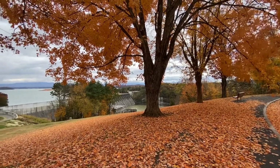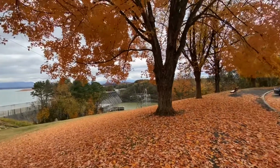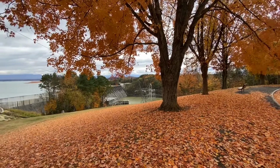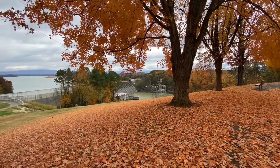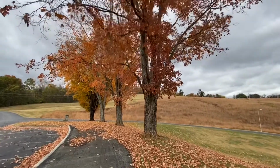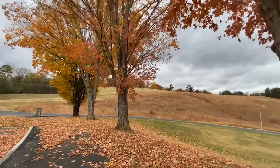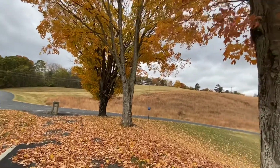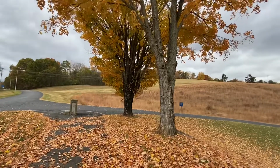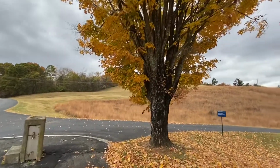And the leaves were falling again, so I don't know if they've already quit since I decided to video them fall, or if we're gonna have another good gust of wind. And these are beautiful as well. There's a lot of people actually out here apparently doing photo shoots with the trees. Not of themselves, but the tree itself. I think they were telling the tree to strike a pose.